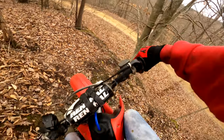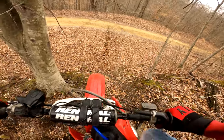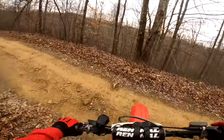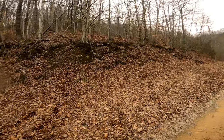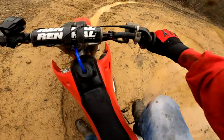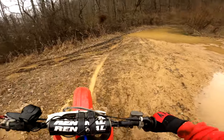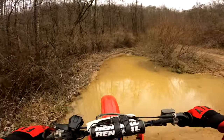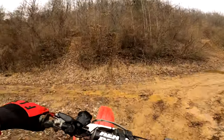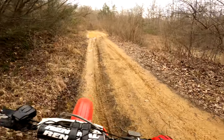That is steep. I'm probably gonna wreck going down it because I got a busted front tube. Well, here we go. I didn't think I was gonna make it. All right, YouTube, we're gonna hit another sketchy hill climb with a busted tube. Trying to dodge all these briars. Now. Woo. Yes, sir.